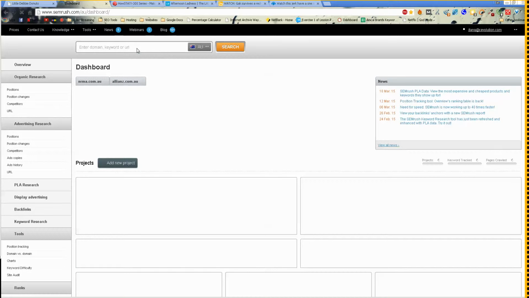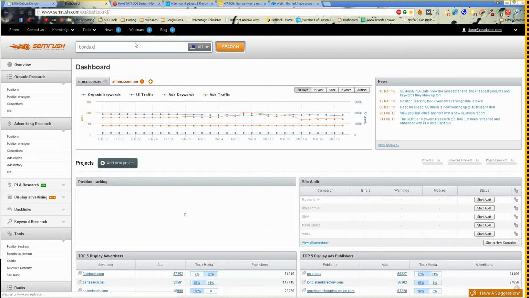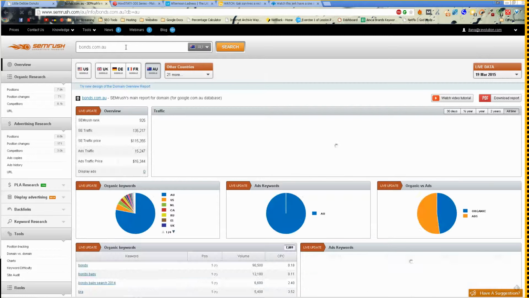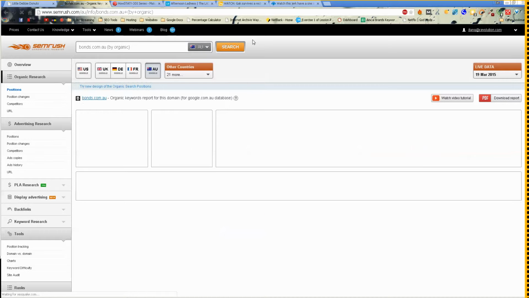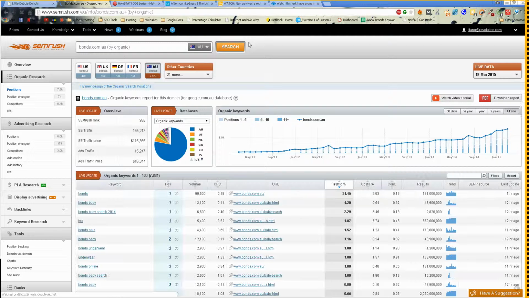Alright, so what we're going to do is go to bonds.com.au. Then we go to this positions tab. I briefly showed you this before. So as you can see, for example, cheap clothes.